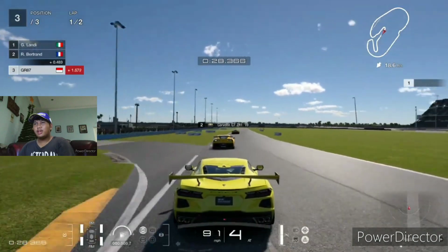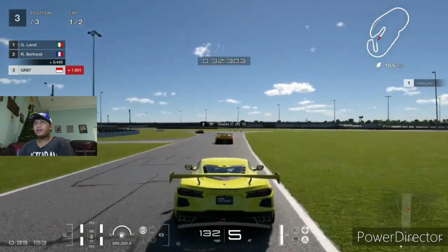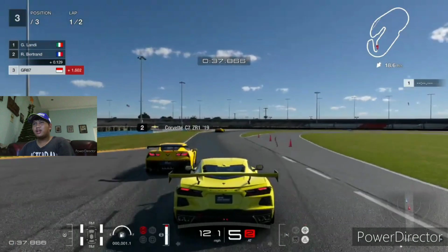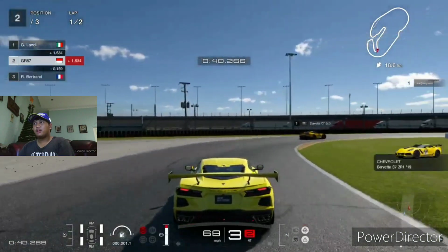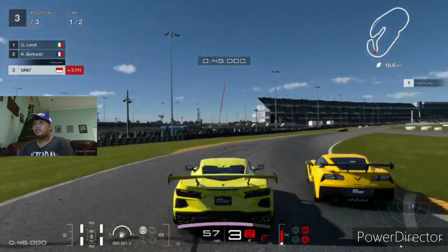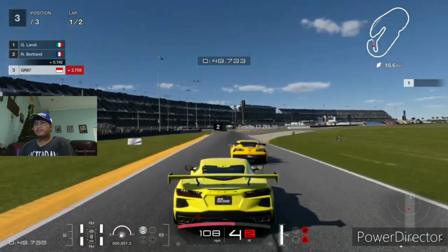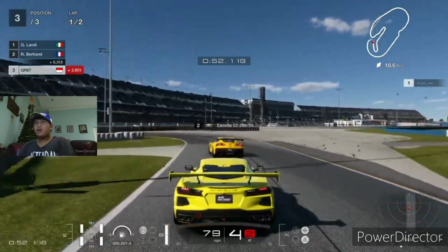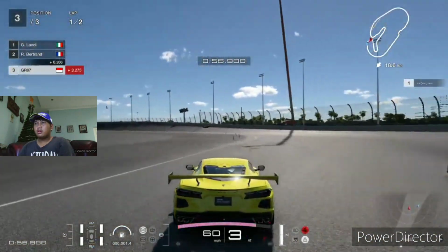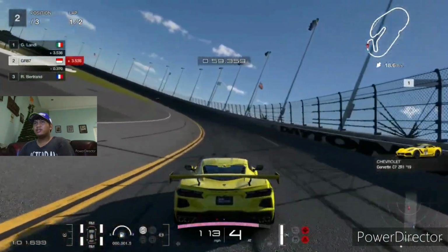It feels like we're in Top Gear, like we're drifting around the track, but instead we're in the actual track, not in an airport or something. Okay, passing the C7 ZR1 Corvette. Okay, got that again, never mind. I'm going to dive bomb the inside now. We can. Okay. This is the chance. There you go, we overtake one.